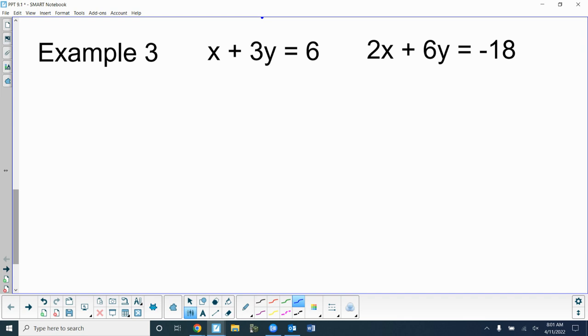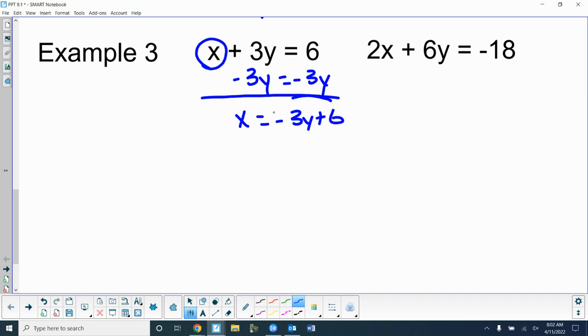All right, what happens with this one? No solution. It doesn't work, right? Okay, sometimes this will happen. So, again, I like to get the variable that has no number in front by itself. But it's not wrong if you get that 3y by itself. You just get a 1/3 somewhere, and it'll still work out the same way. But I think it's easier to get that x by itself. So we get x equals negative 3y plus 6, and we take that and put it in for x.